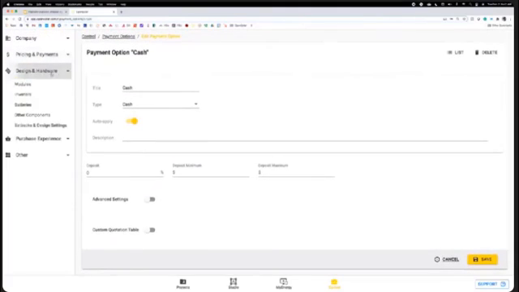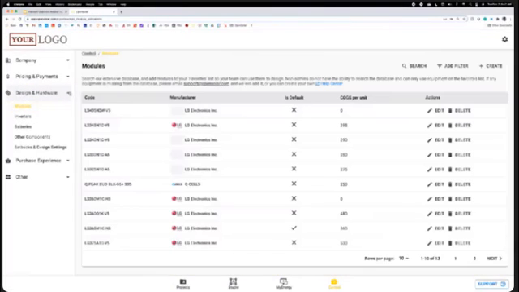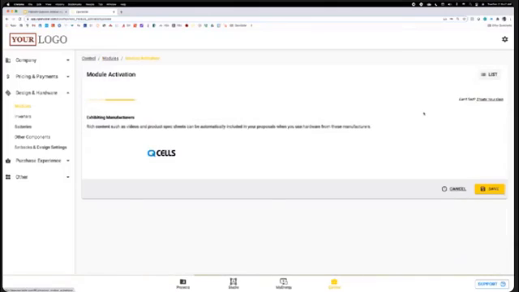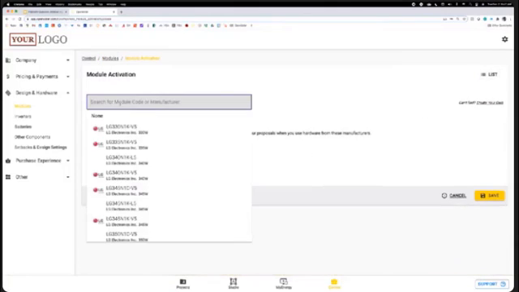Design and hardware. Modules, inverters, batteries, other components all kind of have the same flavor and flow. So I'll just show you quickly how to add a module. This will be your list of active or favorites. To add a new one to that, just hit this plus create button. You can go ahead and type in model codes are always best, but if you don't have that, you can just type in manufacturer, and you get a list back.